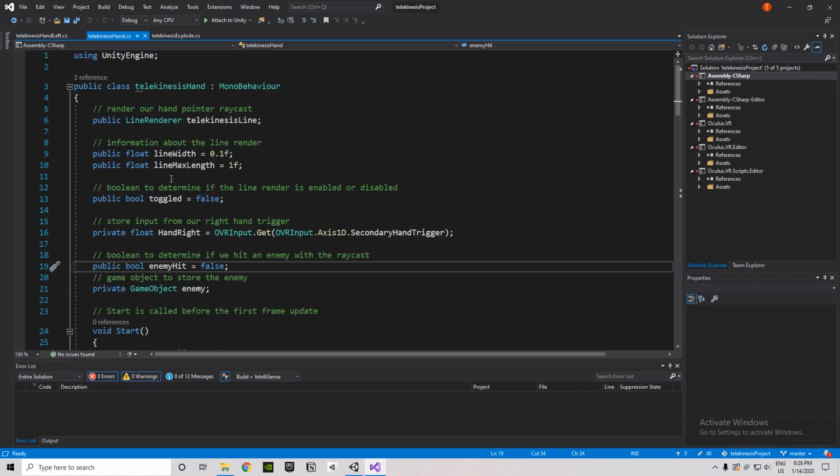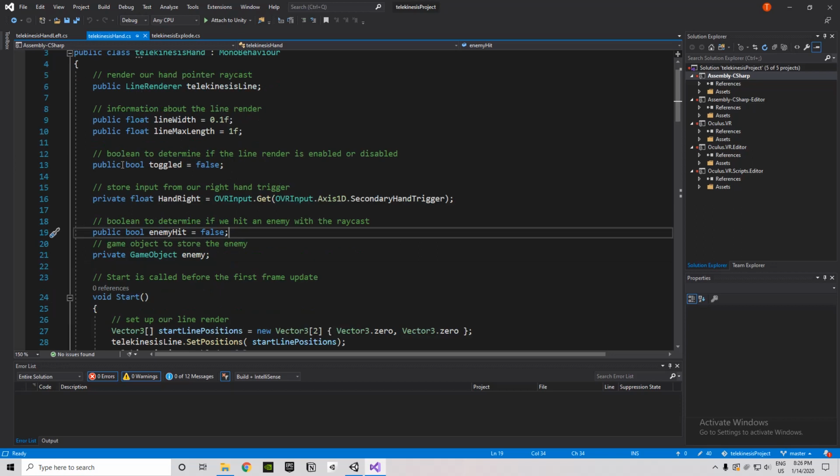We have to set up our variables and objects before we get into the actual code. So we're setting up a public line renderer, which we already looked at. We're setting up some float information for our line renderer. We're going to have a boolean to check to see if the line render is enabled or disabled.